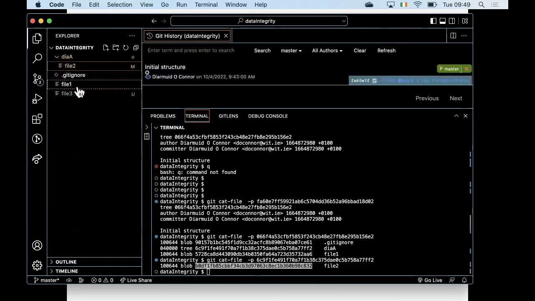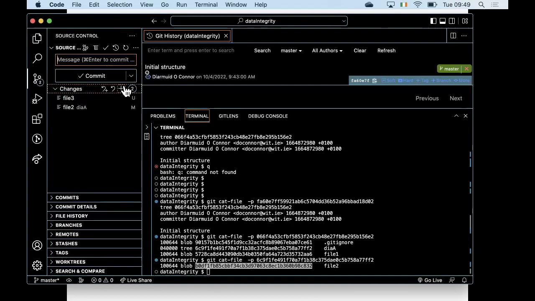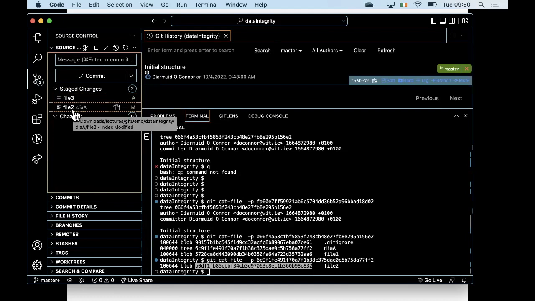So what's changed in my working directory? I've got a modified file, and I've got an untracked file. So I'll do my staging by going back to here and clicking the plus to stage everything. You can stage individual bits. If I only wanted to stage this, I would just click that plus and leave this alone, and I could do my commit, but I want to stage everything in this case. So there's my staging. Now, when you've done staging, that means 2 new objects have been added to the repository, 2 blob objects.